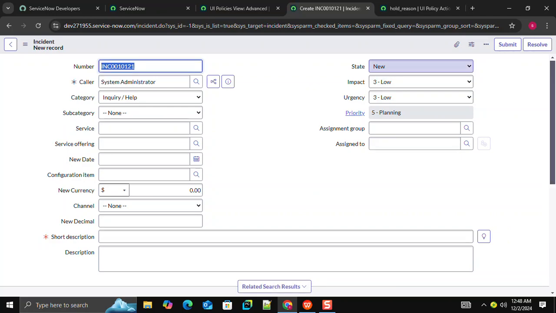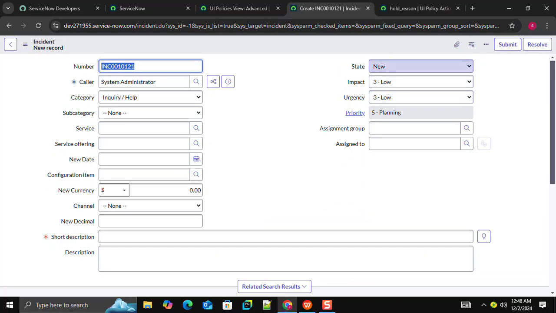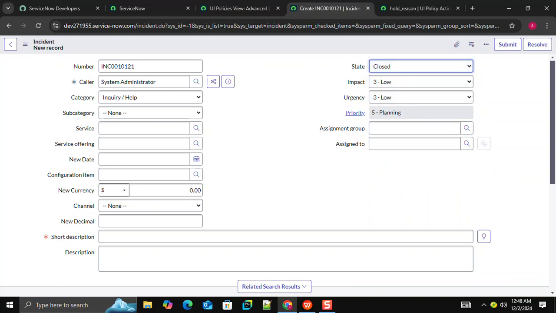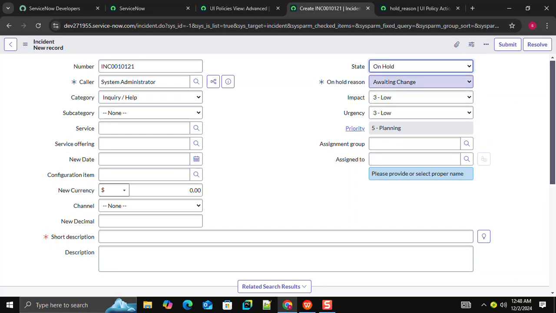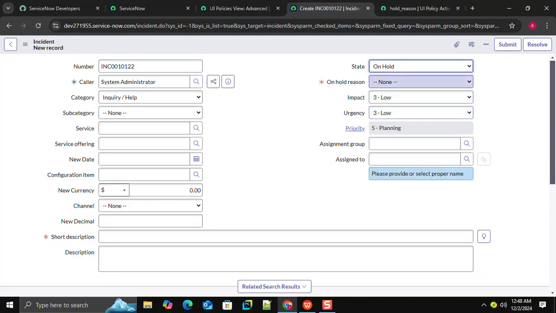We have selected the checkbox clear the values, right? So on hold reason, on hold. Again select some value. Again change the values. Again go back to on hold reason. This I want to clear, on hold. See, whenever you are reloading the form, the value is not there, right?